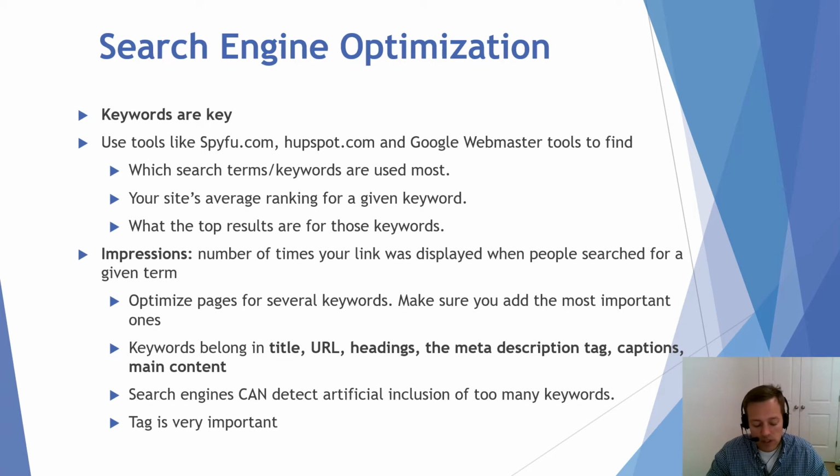There are basically 6 places where you want your keywords to appear once. They don't need to appear multiple times. You're not trying to cram more and more of the same keyword where they fit unnaturally, but you want to get keywords, important words, the words that people are Googling, in these 6 places.